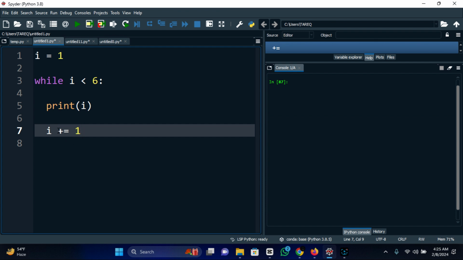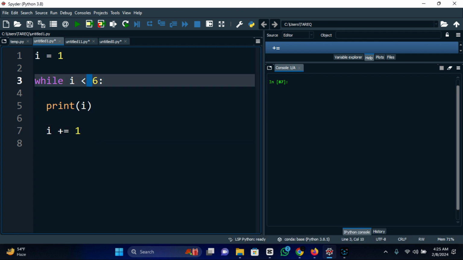This is the process, I plus equals 1. The increment should be 1, 1 plus 1 plus 1 plus 1. Also the value should be less than 6. It cannot be equal to or greater than 6, otherwise we will get an error. So this is the condition.